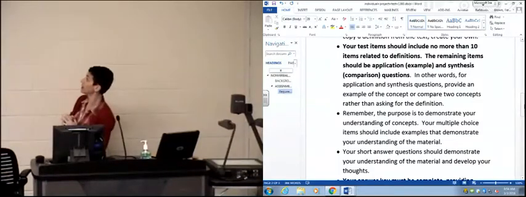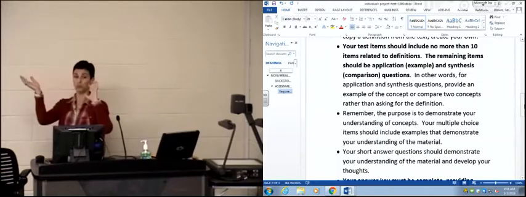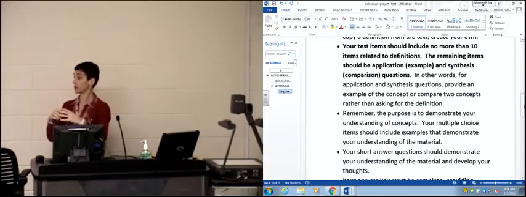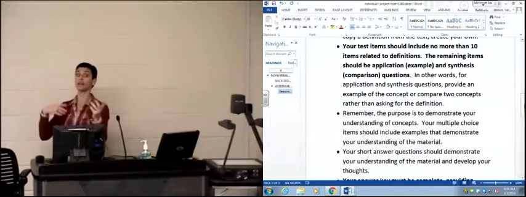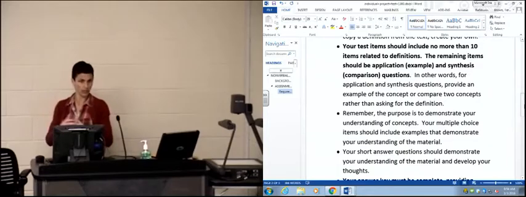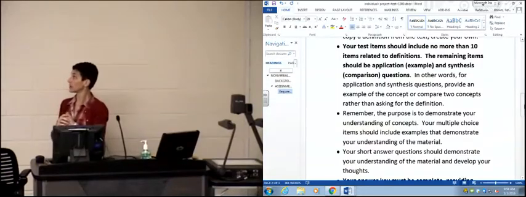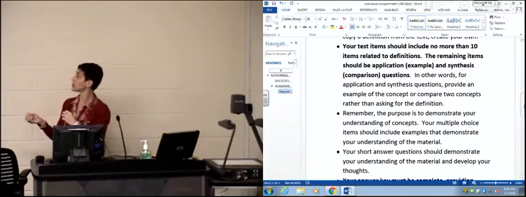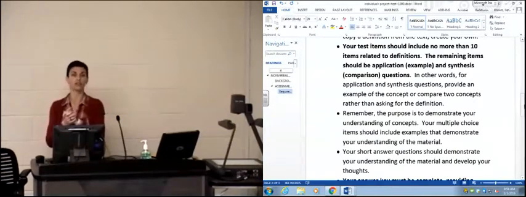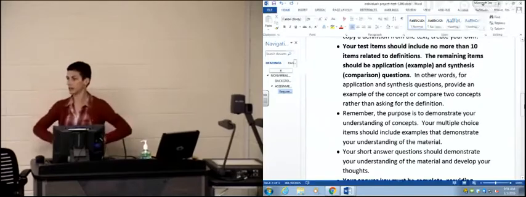So you can have 10 of your 25 that are just basic definitions, and that's an easy way to cover the basic concepts initially. And then you want to provide examples and say which one of these is an example of oculesics, which one of these is an example of paralanguage. And then you don't have to have a certain number of application or synthesis questions. You might have all synthesis or all application beyond that 10, but you only get 10 definition, because those are the easy ones. And again, you're trying to demonstrate to me that you understand these concepts.